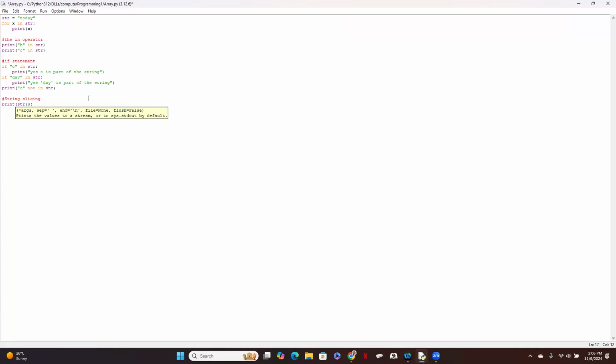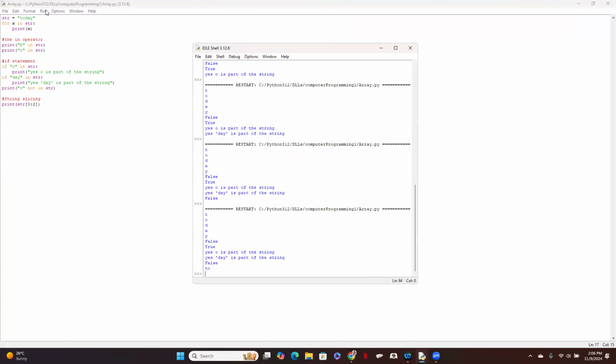So you're going to put 2 after the colon and then close your square bracket. We're expecting it to return TO. Why? Because it doesn't take the index of the last one.